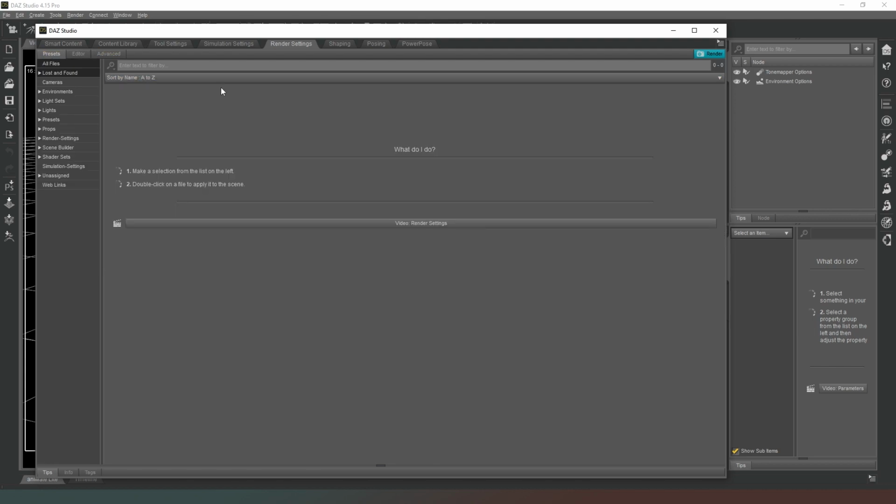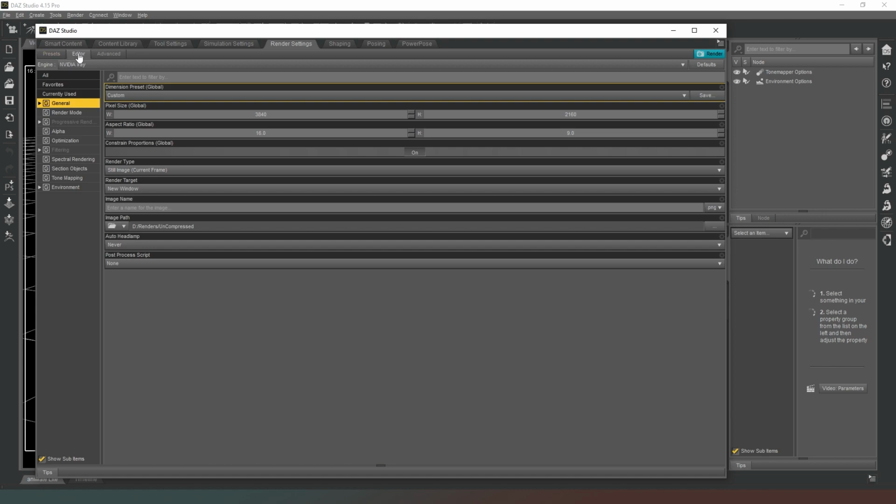If we go into presets, it's got a list of presets that have been installed by various different products, as different scenes may require different sets of render settings. However, generally speaking, I can tell you very rarely do I ever go into this tab. In fact, I don't think I've ever actually used it for a final render ever. The first place that you want to be really is in your editor tab.